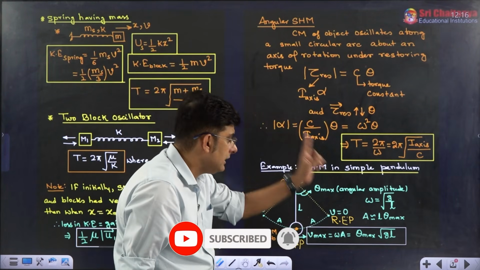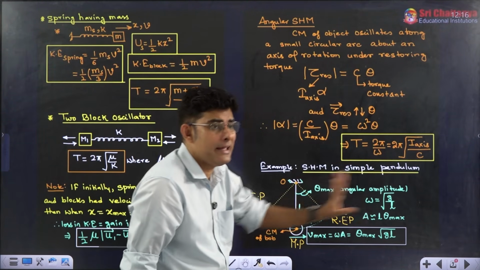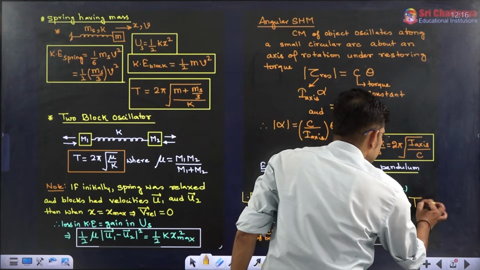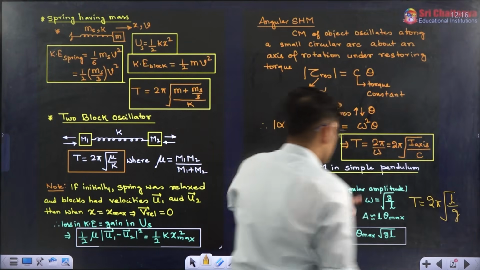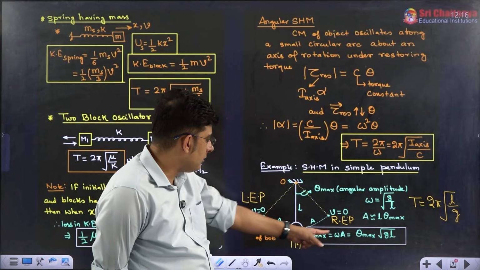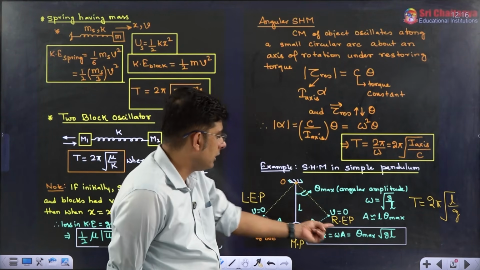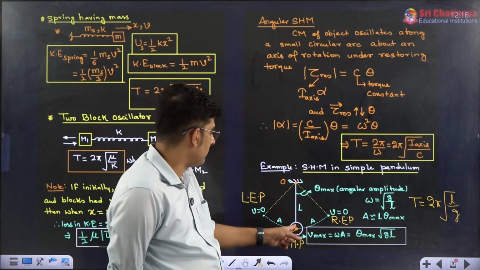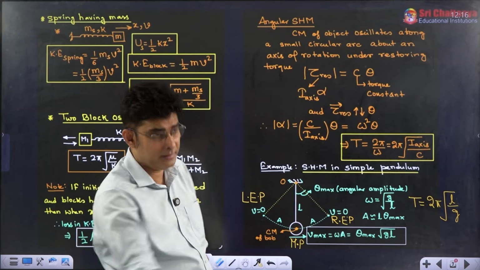What is omega? In case of simple pendulum, when we apply the concept of torque, we get omega as root G by L, or time period is 2 pi under root L by G. So here time period, if they say of SHM, we will say 2 pi under root L by G, and omega is root G by L. So if they ask you maximum speed, you will simply say maximum speed is omega A. What is A? A is equal to L theta max. So when you substitute, you get theta max root GL. Very easy way of finding the maximum speed at bottom position when we have small angular amplitude. Theta max should be in radians, remember this.